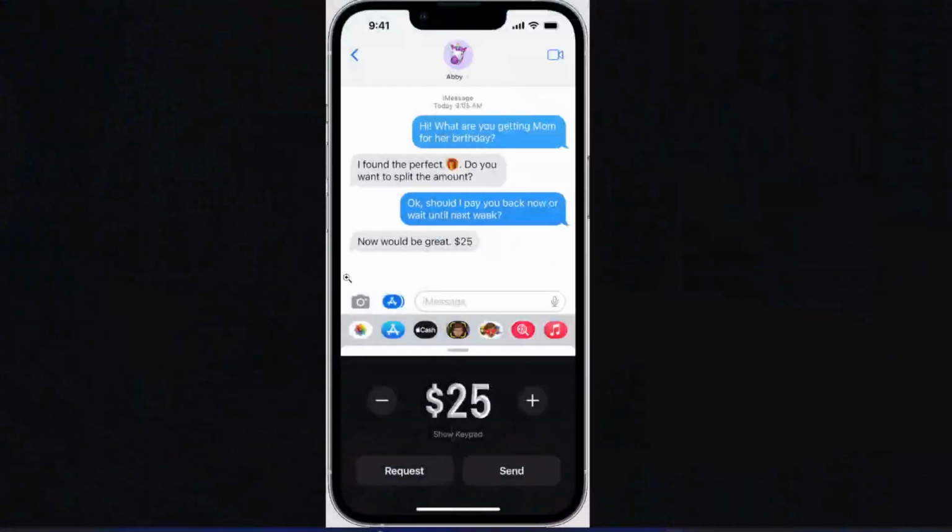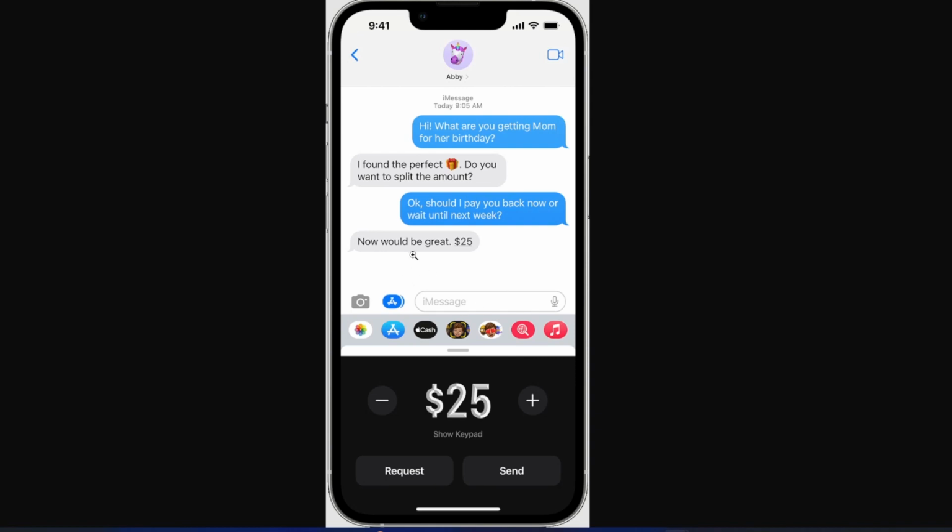Okay, so I want you to go ahead first and actually launch your iMessage application. Over here, I do have a quick screenshot to show you guys what I mean. Basically, if you want to go ahead and send money using your Apple Pay, you need to use your Apple Cash. Now, Apple Cash is available on most iOS devices, especially if you are on the latest update.